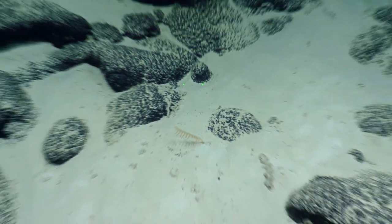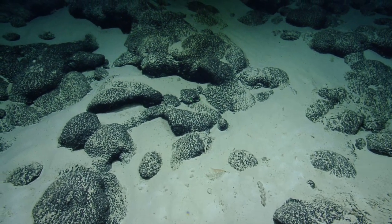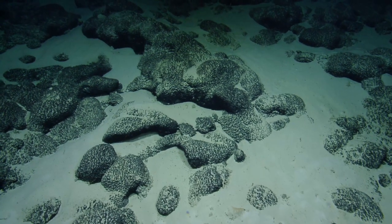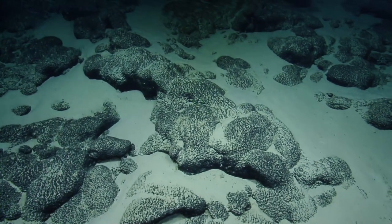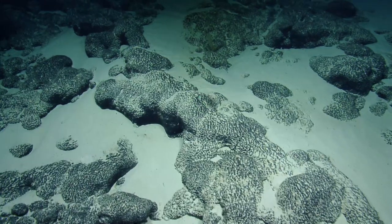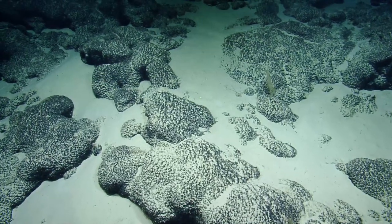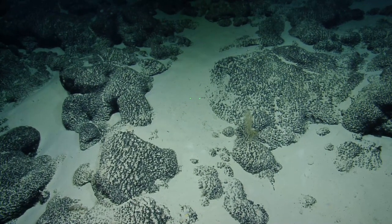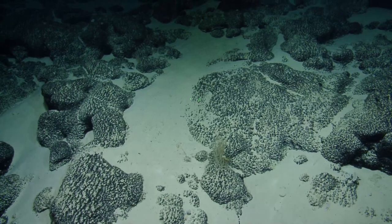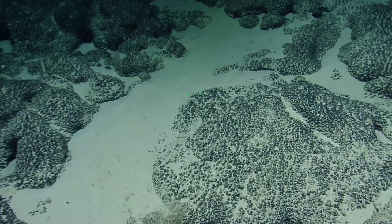So, yes, it can tell us about ocean water over time because the term we use for ferromanganese crust is that it's a hydrogenetic rock, which means it's made and precipitated out of the seawater onto the rocks you see now over time. So it's actually a sedimentary rock, so it'll precipitate layers and layers and layers. Since each layer is literally made from the seawater, it makes sense that it would tell you something about the seawater. How much it tells us about the seawater is what we're trying to figure out now. That's what the research is trying to figure out, essentially.